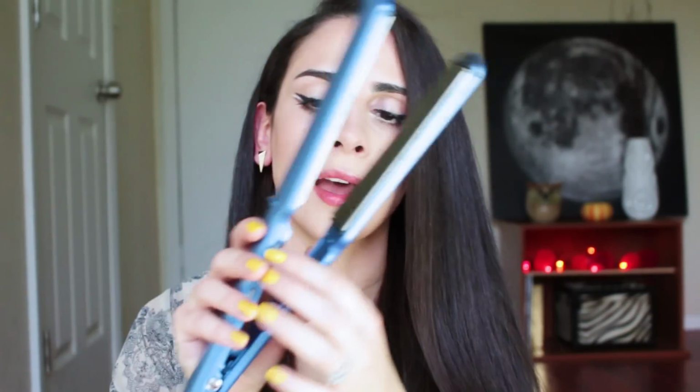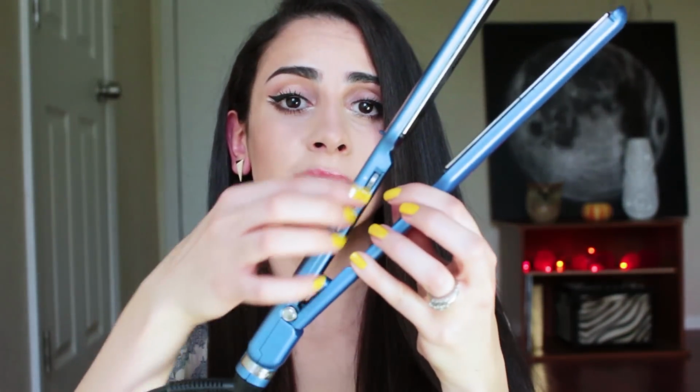Okay, so moving on to the not so great things about this iron. One of the things is that the control pad is on the side of the iron, and if anyone uses irons frequently, then you know that's a big no-no, because when you're using this iron, you might accidentally change the settings or accidentally turn it off, and then you're just going over the same section and trying to figure out why it's not straightening. It's because you've accidentally turned it off.